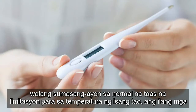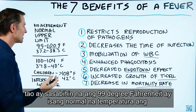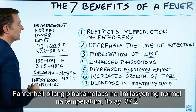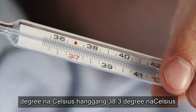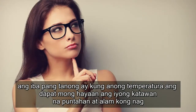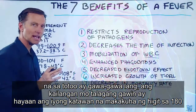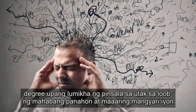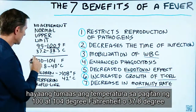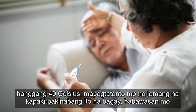There's no agreed-upon normal upper limit for someone's temperature. Some people say 99 degrees Fahrenheit is the upper limit, while others say it's 100.9 degrees Fahrenheit — that's 37.2 to 38.3 degrees Celsius. As for how high you should let your body go: people worry about brain damage, but that's actually a myth. You would have to let your body get above 108 degrees for a long period of time to create brain damage, which could occur with a fever in a very hot environment. Typically, letting the temperature rise between 100 and 104 degrees Fahrenheit (37.8 to 40 degrees Celsius) is a beneficial thing.